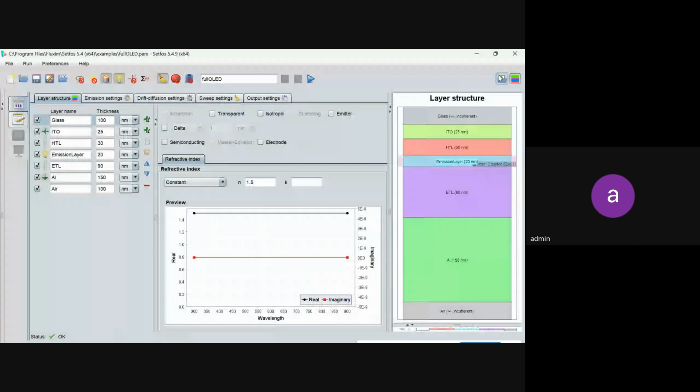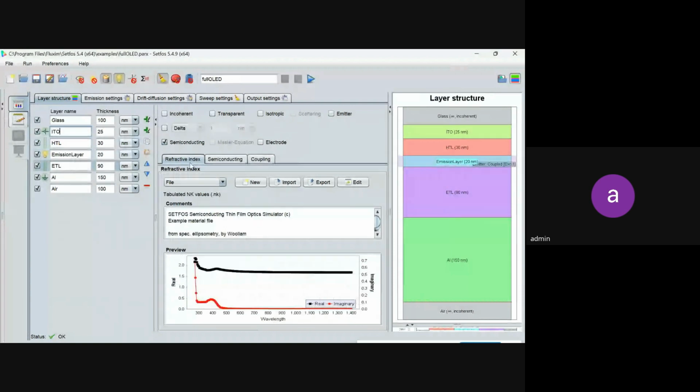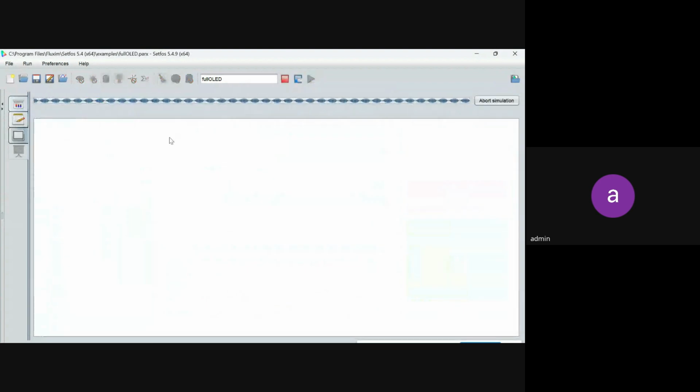Now you can see this is a single emitter layer where ITO, HTL, emission layer, ETL layer are there. Let it simulate this LED application.